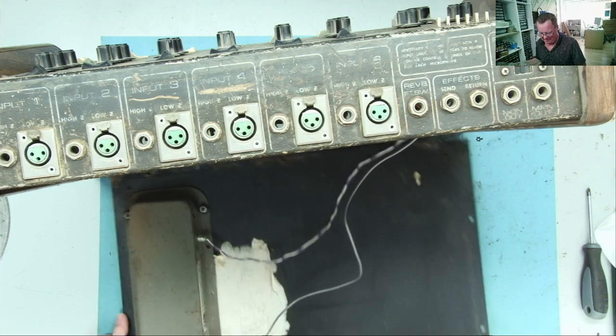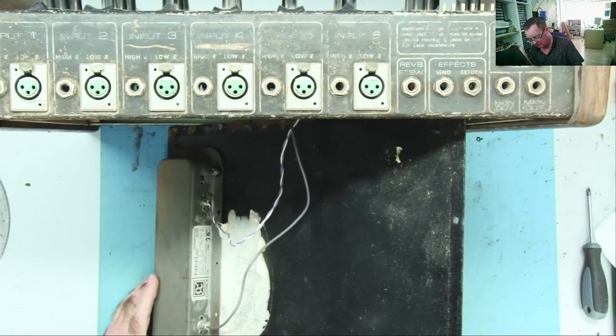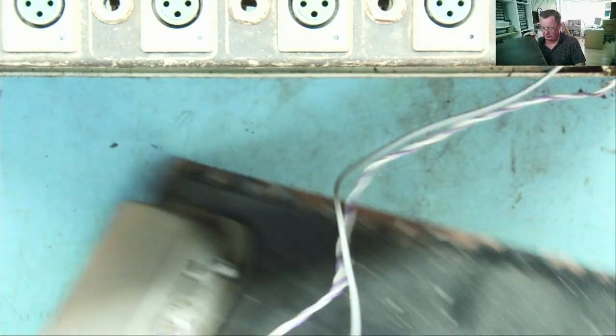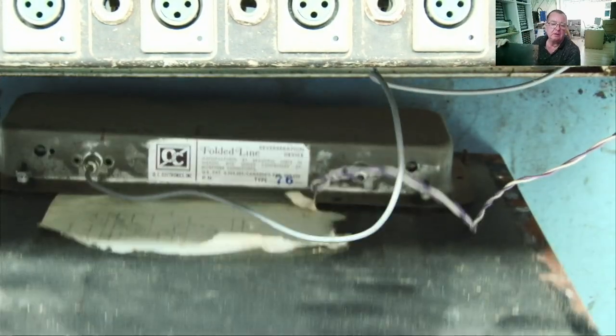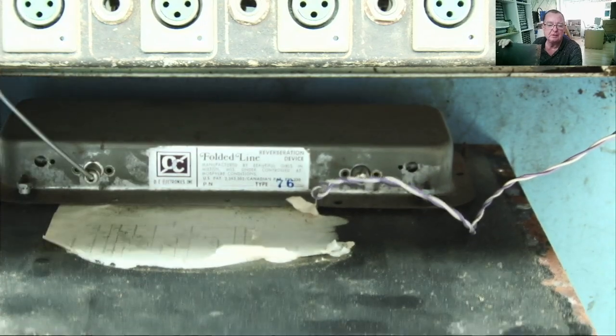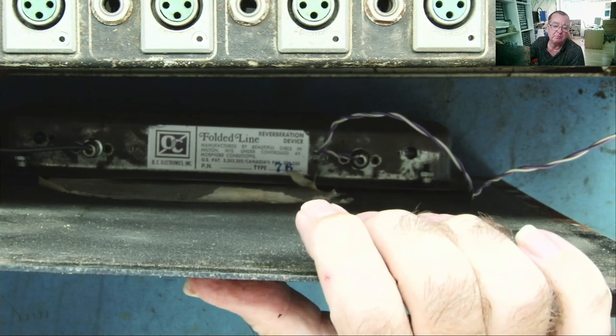So this is like an echo thing, a reverberation device. It is. It's like an echo box or something. You see that? Folded line reverberation device. So this is, yeah, echo. That's the best way I can put that. Okay.